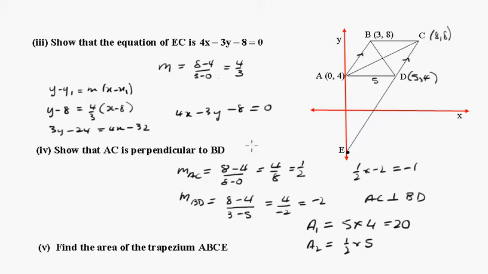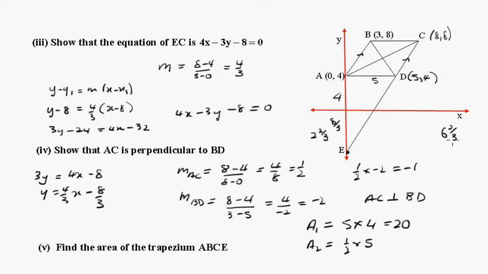Now to do that, we can just rearrange this equation here and work out the intercept. So now we'll have 3y is equal to 4x minus 8. So y equals 4/3 x minus 8 on 3, and that's the y-intercept. So this distance here will be 8/3, or it's really 2 2/3, isn't it? And that distance there is 4. So that total height is going to be 6 2/3.